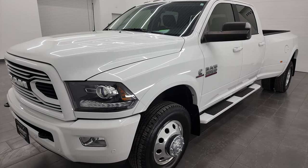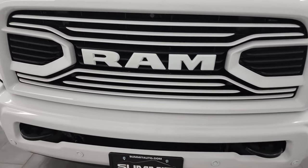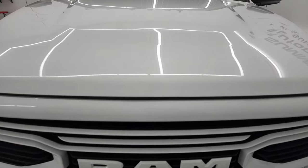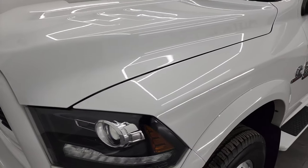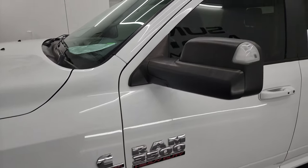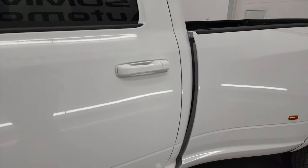This truck has been fully safety inspected by our service shop, has a fresh oil and filter change, all the fluids have been checked and topped off, and it is 100% ready to go. I am going to go all the way around in this video — inside, underneath — start it up and take a look under the hood to give you the most accurate representation of the vehicle possible.